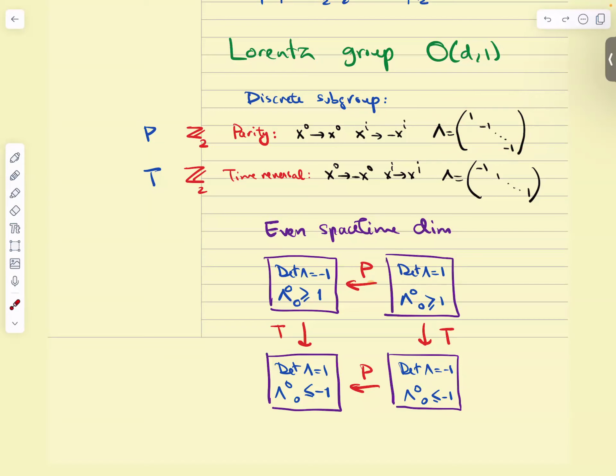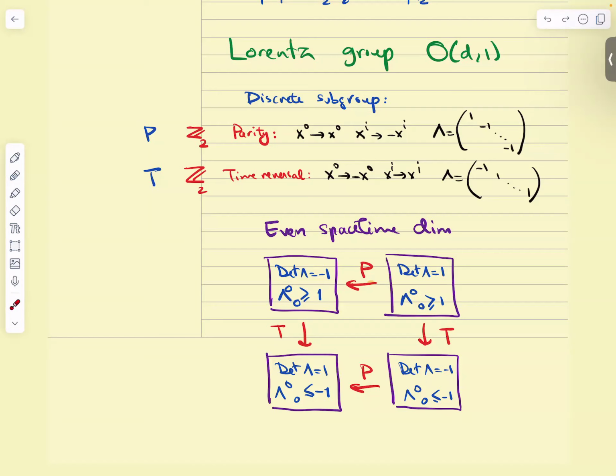What I'm doing is writing down 4 examples of these matrices. This is one matrix, and there is a part of the Lorentz group that's connected to this. Then there is the parity transform version of it, this one. They're disconnected. You can't go from this to that continuously. There is also this one, which is not connected to either of them. And finally, there is this one. These are 4 elements. We check that they all satisfy this equation, but they're all disconnected.